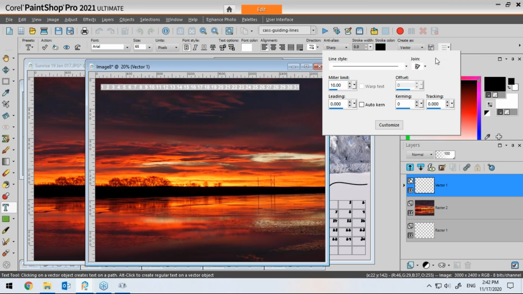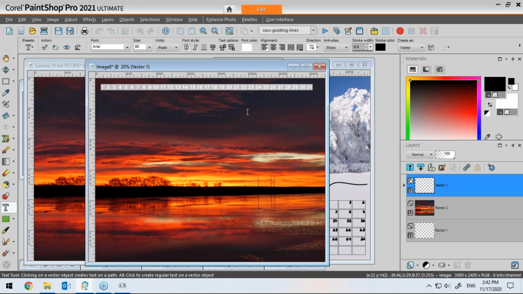Or I can also change here and increase the kerning. The inconvenience here is that it will also spread apart the digits that are supposed to be together, and not just the space in between. But sometimes it can be one way to make it fit. And I have my dates here.